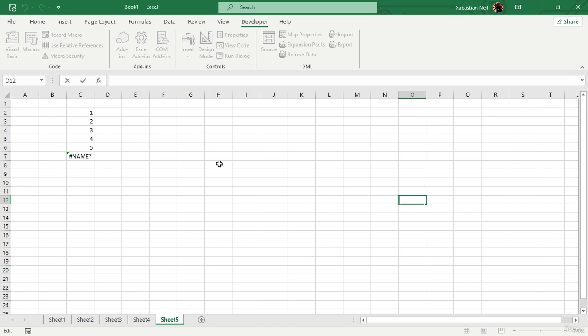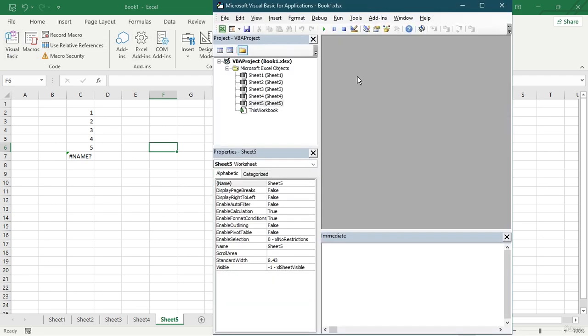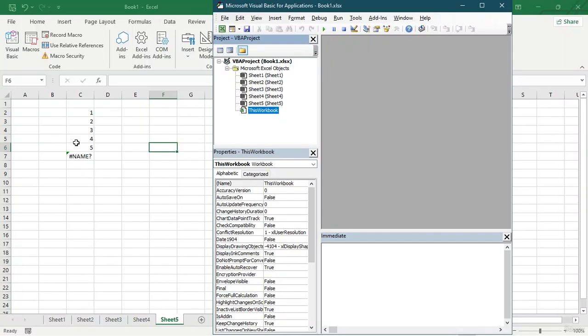Now, how are we going to do that? Well, obviously when we use VBA, we can use a lot of new things, even sometimes without putting any values in the sheet and just doing it in VBA, which we have right here. There are 1, 2, 3, 4, 5 sheets, as you can see, and all of them are named. And this is the workbook which I'm working on right now.